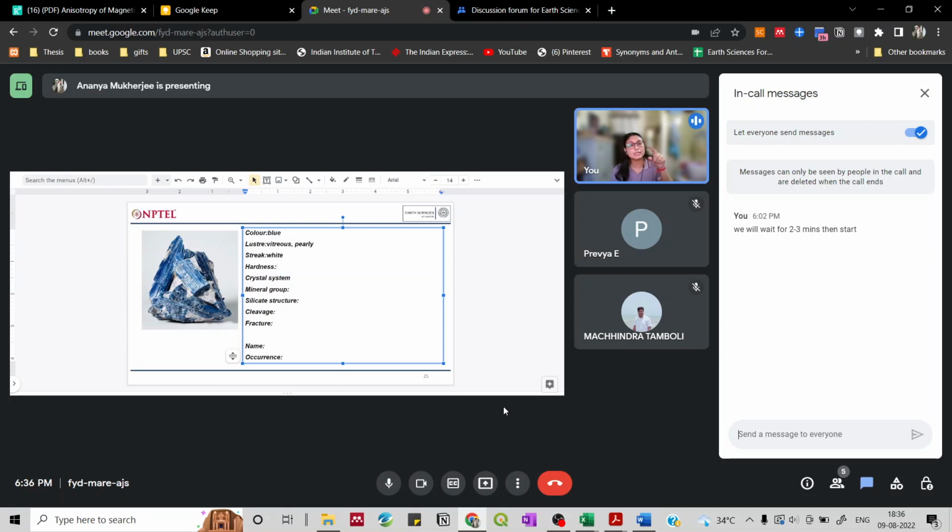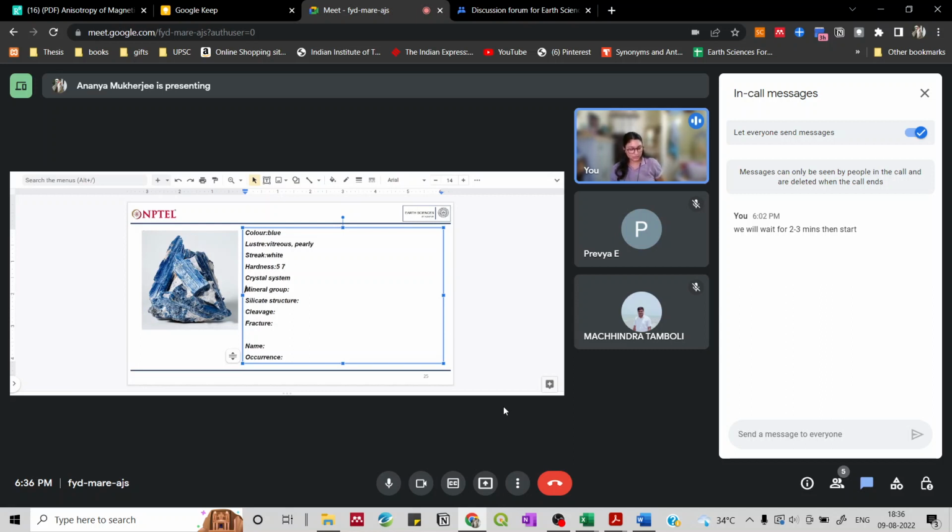Okay. Now this is a unique mineral. This has two types of hardness. Okay. So if you rub this mineral along its long axis, suppose the crystal is appearing like this. If you rub the streak along this axis, it will show you a streak. But if you rub it perpendicular to the long axis, it will not show a color in the streak plate. Okay, so this has 5 in one direction and 7 in the other direction. So this has a dual hardness.